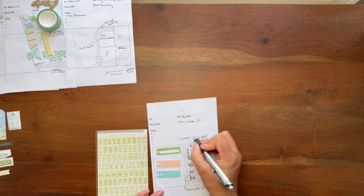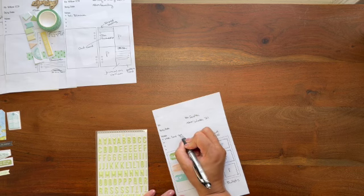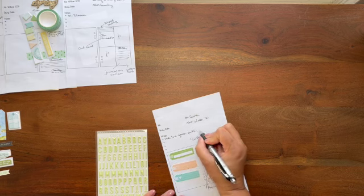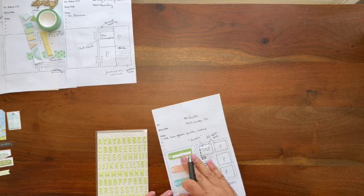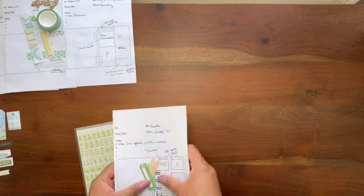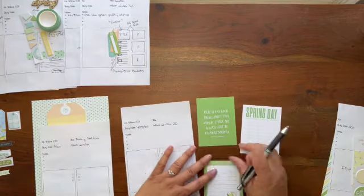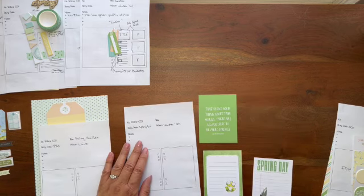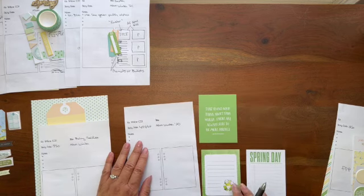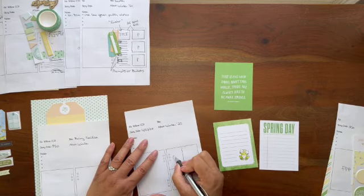Here, again, this is one that I had pre-sketched. I'm thinking that I will use this to tell a story from Easter because I have some photos of my daughter in a dress. It's a plaid dress, and it's the exact same colors as these 3 labels. So I think that's what I'm going to use there. And I also just grabbed over these kind of lime alpha stickers. At first, I thought I would use those for the title, but then I decided they don't really go well. So I'm going to just forego that idea.